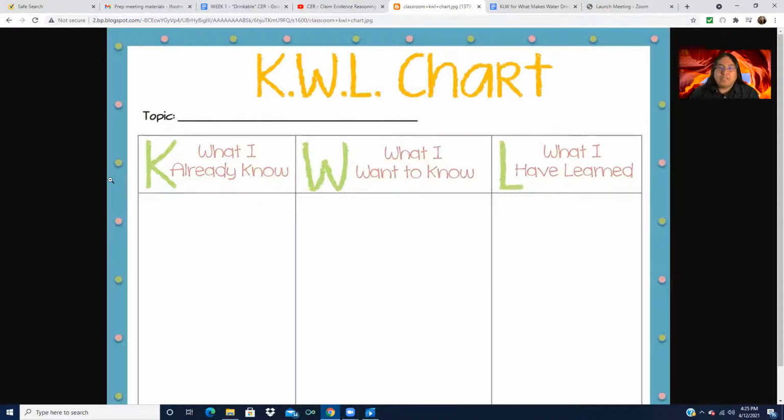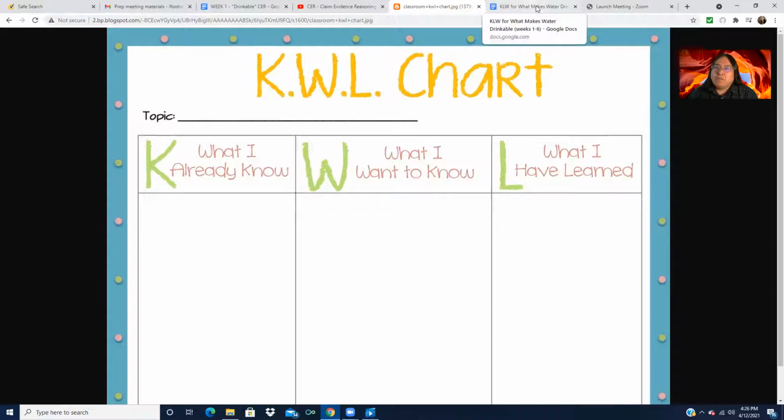Those of you who are new to education or who do not know what a KWL chart is, I'll just briefly explain what it is. So K stands for what I already know, what I want to know, and what I have learned. So the first column is where you'd have your students or you as participants fill out what you already know about claim, evidence, reasoning. And then we would transition to what we want to know. And usually the what I have learned is only after the module or the lesson is done.